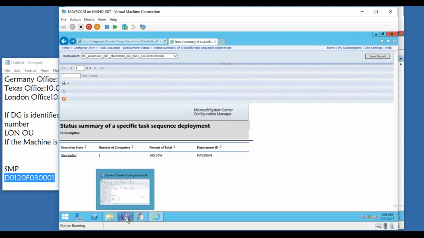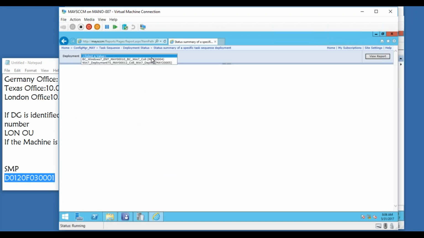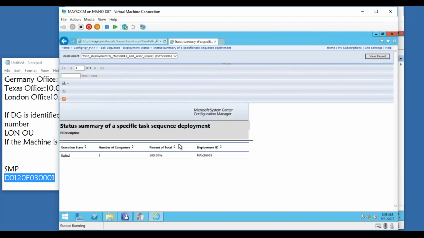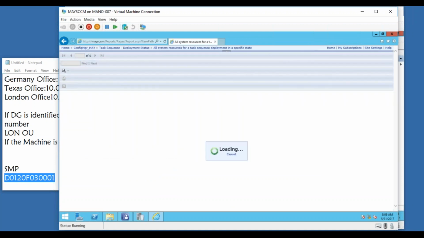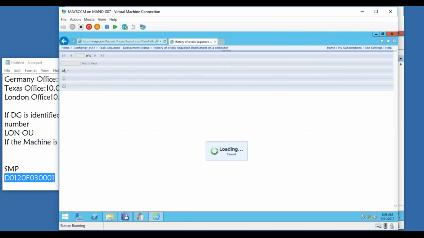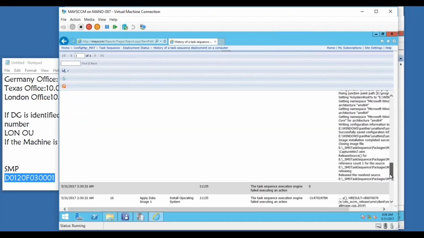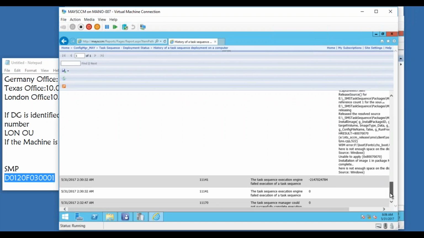So in this case, since we know the issue, we can fix it now. So first of all, let me check if it is showing us failed or not. Did it identify? Yes. See, earlier it was telling it as running, right? Now it is saying failed. I told you it will take some 5 minutes. So when you click here, failed, and target Win7 failed, it should give more data now. See, now we have more data.